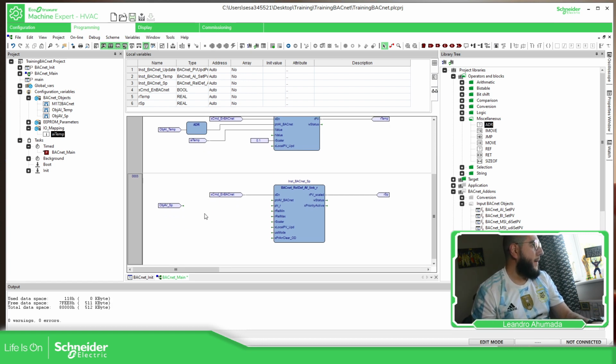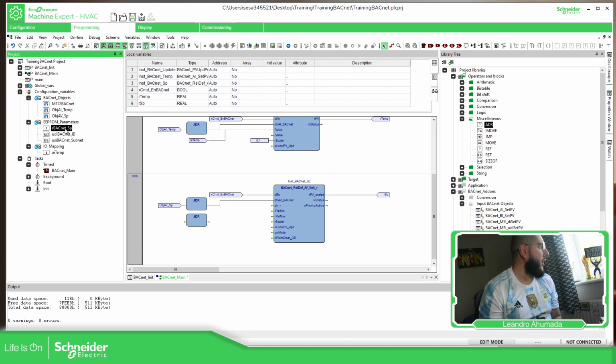Now let's see, we need to add an ADR here. And in this particular case, I need another ADR to read the variable that is going to store this on the EEPROM, and in my case, it's going to be this one.